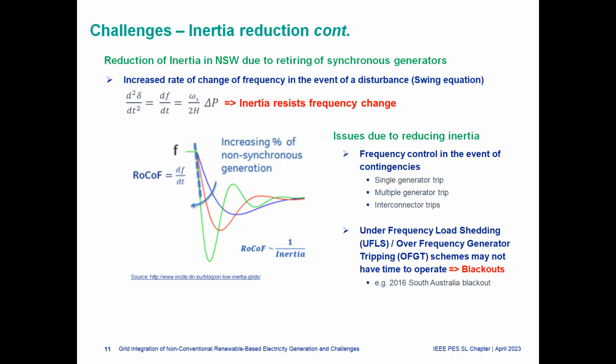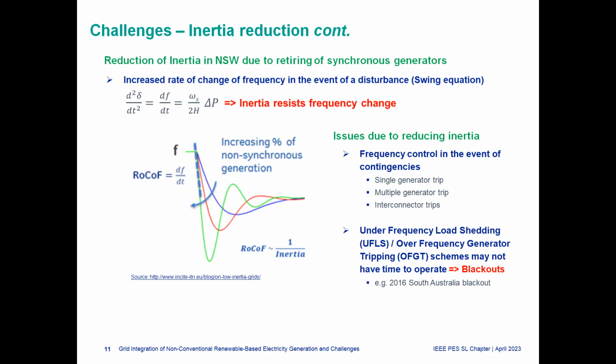Even with generator governors, we know that if there's a frequency change, the governor may take action to increase its megawatt output by opening valves. It's the same with under frequency load shedding schemes. They monitor the system frequency. If the frequency drops below a certain level, then they take time, they analyze it, and then trip some load to help balance the generation and the load. But the reduction in inertia will increase the rate of change of frequency, and that will cause problems with these systems because the frequency drop could be too dramatic. You might not have time for these systems to operate.